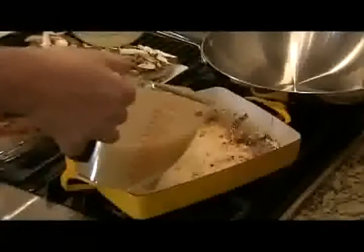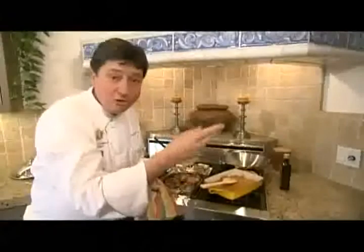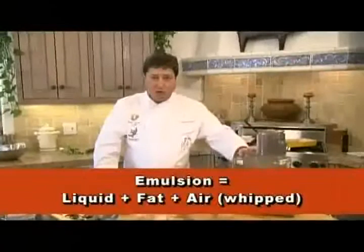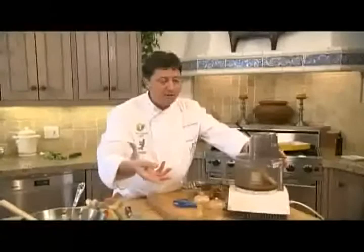We are going to deglaze our pan with chicken juice. If you have time to make the chicken juice, perfect. Otherwise, just get it at the supermarket and don't tell anybody. We want all the little drippings that are sticking to the bottom of the pan to be in the sauce. We have our reduced juice, and we are going to put that straight in the processor and do an emulsion — a combination of things that do not normally mix, in our case a liquid and a fat. And the fat is foie gras. What's going to make it stick is the whipping action — the air that we add in it is going to make it stick.